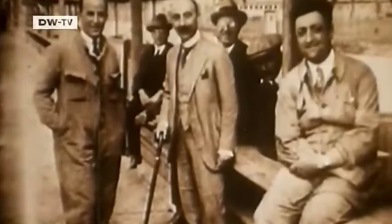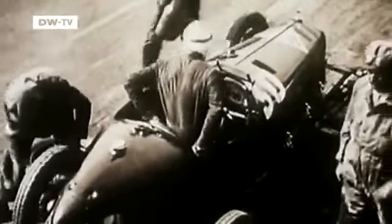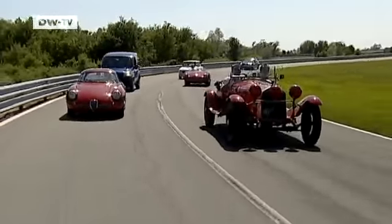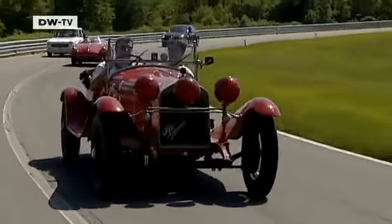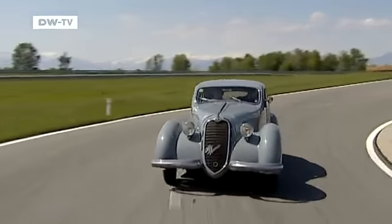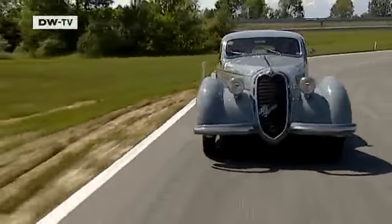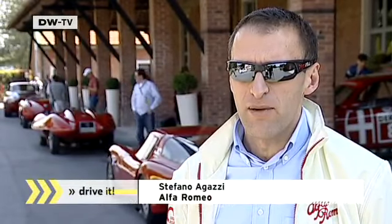In the early 1930s, Alfa designer Vittorio Jano sent the 8C out onto the racetrack. It promptly won all the major events of its era. At an anniversary run in Balocco, Italy a few months ago, the 8C was again the center of attention, whether as a sports car or as a sedan. Today, these babies can be worth up to 25 million euros. This icon remains today one of the best cars preferred by collectors and one of the most representative cars for Alfa Romeo history.